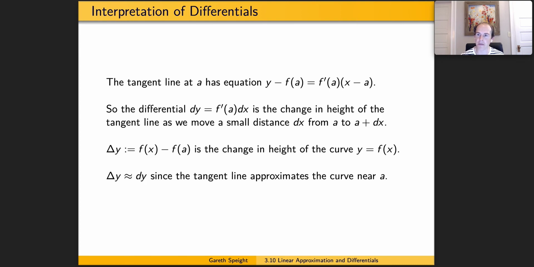Okay, so that's it for this time. So remember the linearization and the tangent line approximation equations. The linearization is just the right-hand side of the tangent line approximation. And then there were those differentials dx, dy. Dx was an input, dy was an output. And remember that when we actually compute things with these approximations, say when we were computing e to the 0.1 or the square root of 4.1, we want to choose a nearby point so that we can actually compute f of a and f prime of a, and then we can sub in the value of x where we're trying to compute the function. So we don't want to compute the linearization or the approximation at the actual thing we're trying to evaluate. We need to find something that's easier to compute.